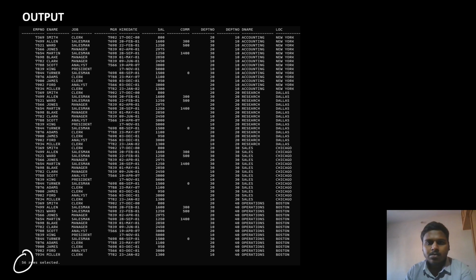You can see the possible combinations: 10, 10, 10, and so on. 10 is repeating. How many times is 10 repeating? If you want, you can count: 14 times. And four groups will be there. 14 into 4, 56. You can clearly see. And total how many columns are there?